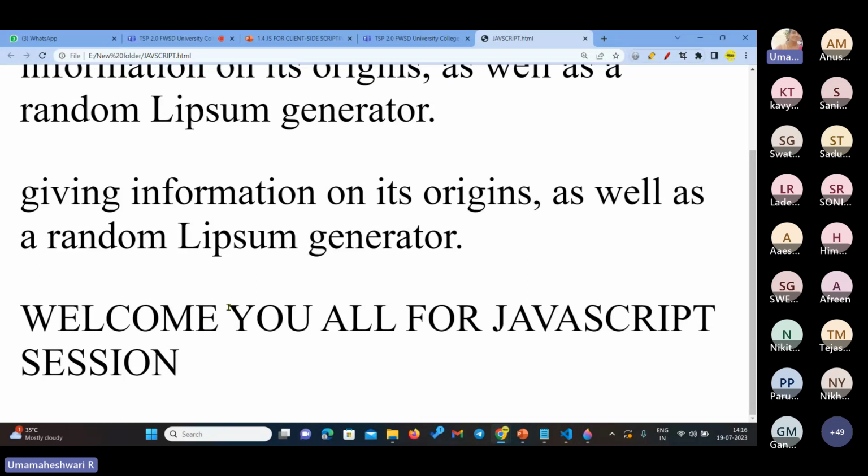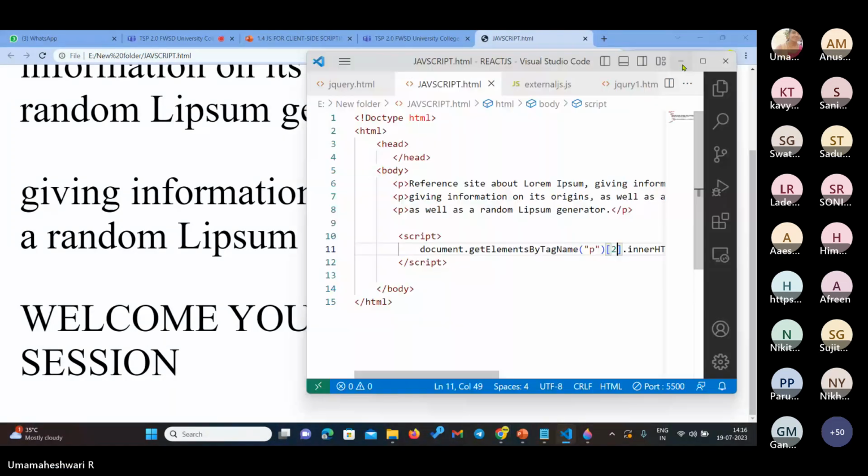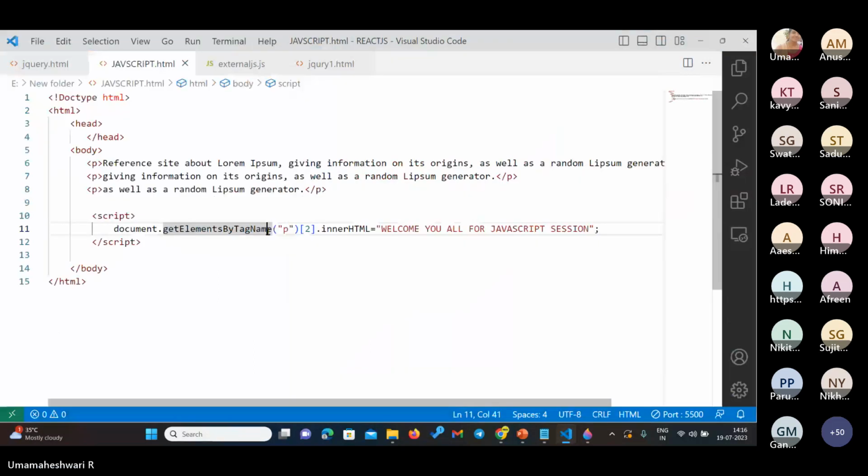And the next thing is we'll see about the class name. How the class name is going to work, and we'll see a real-time example of how it is working. Okay, let me consider.